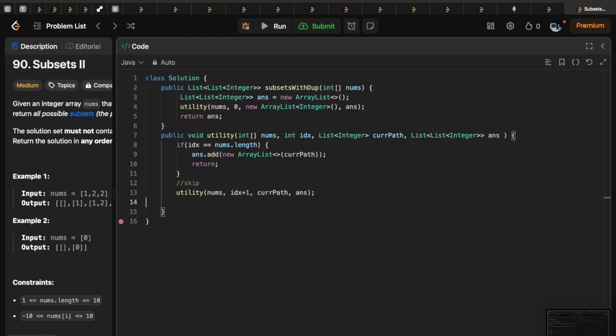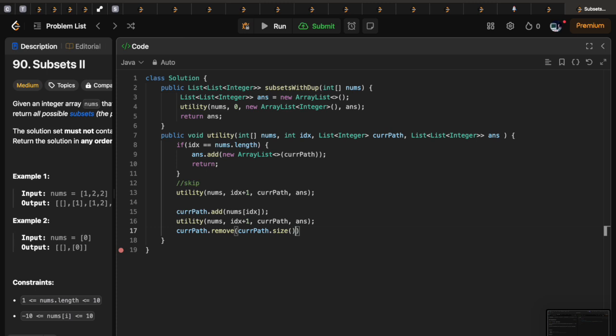Otherwise we can take the current element and add it to our current path, and then call our utility function with our current path, and then we can backtrack, we can remove that from our current path, at size minus 1.